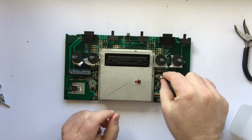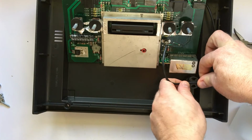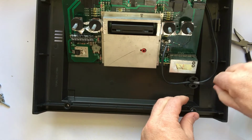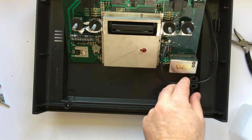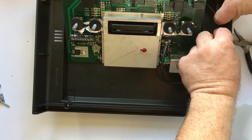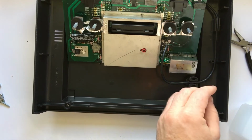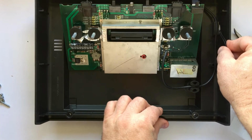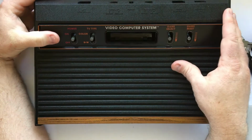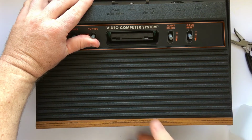One thing I'd noticed when I was taking it apart was that there were these little stays or a guide built into the lower shelf for the audio-video cable to kind of fit snugly inside of in order to keep it from tugging on the board itself. And they were not pressed into these little stays when I took it apart. So I wanted to make sure that I got them back into those so that in case it gets yanked on, it wouldn't put any stress on it. I think in doing this, it made it a little harder on myself because it is definitely easier putting the board into the top and then connecting the two together, but I eventually got it.